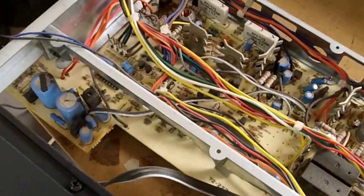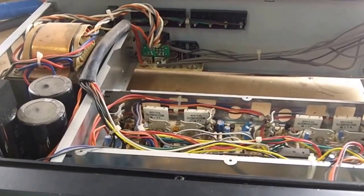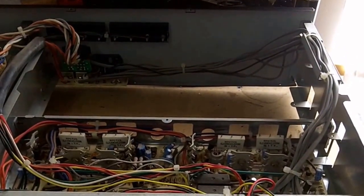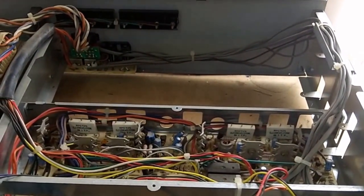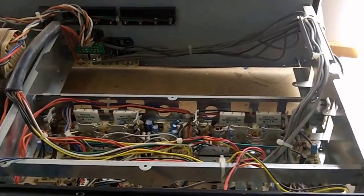This board is wired into the main circuit board via these leads that I've unsoldered. The reason these repairs are difficult is that either someone has shorted the speaker leads causing a malfunction, or a component has failed on the circuit board. It's a chain reaction: the power transistors short, draw a lot of current, and blow the fuse - but the fuse isn't fast enough to prevent other components from being damaged.